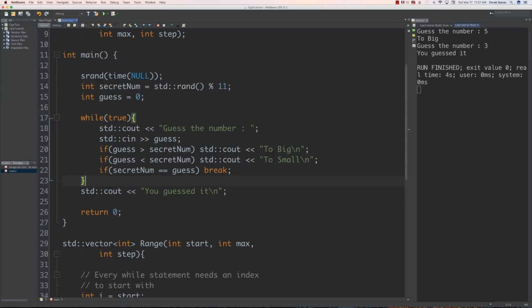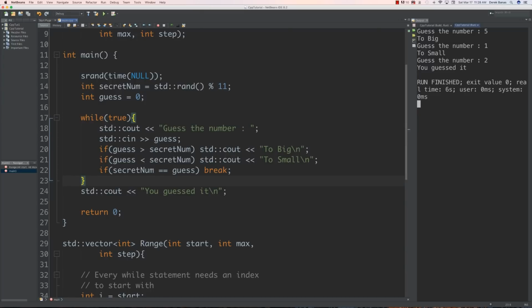So we can go and save this and we can run it and we can see, guess a number, and I'm going to say 5, too big. I can say 3, too big. I can say 2, too big, 1, and I guessed it. And then we can run it again just to verify that it's working. 5, too big, and we can go 3, too big, and 1, you guessed it. Let's see if I got something the same 2 times. Too big. Is it 1 again? Oh, too small. Okay, so it is working properly. Just gave me 1 2 times in a row, and it sort of made me nervous.